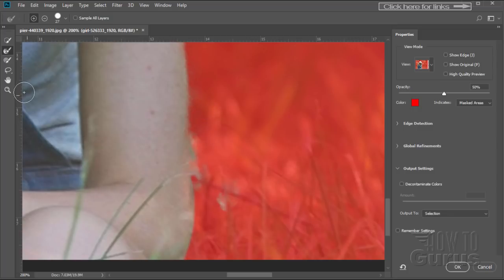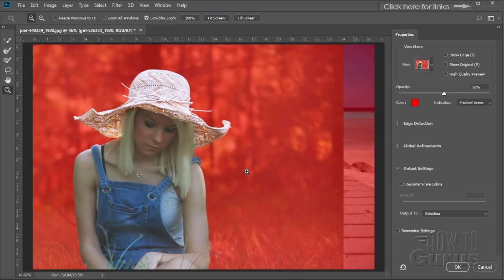Okay, that takes care of our basic look in here. We'll just zoom out, hold the, okay, let's go to fit screen. So nice cleaned up edge. Again, we left that messed up part right there. We'll fix that on the layer mask itself.